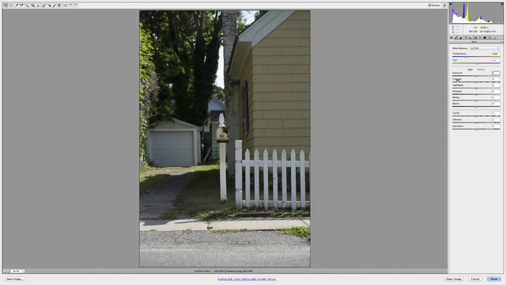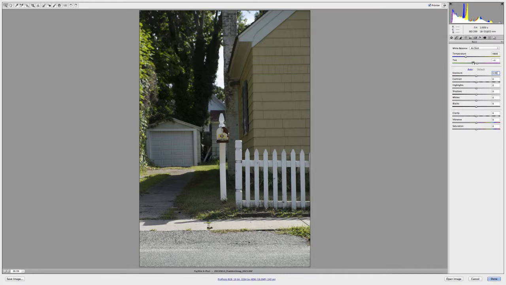Global editing workflow. Several steps. First step, always try, rarely succeed, is the auto adjustment. There's a little button over the exposure. Click it, says auto. Let's see what happens. Well, in this case, it made the image slightly darker. I can go back to the default. You can see the difference. It made the image darker. Doesn't give me a feeling that I specifically like, and so I'm going to not use auto.